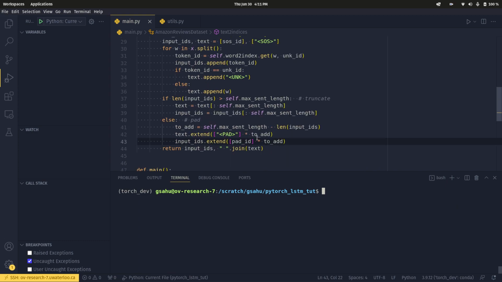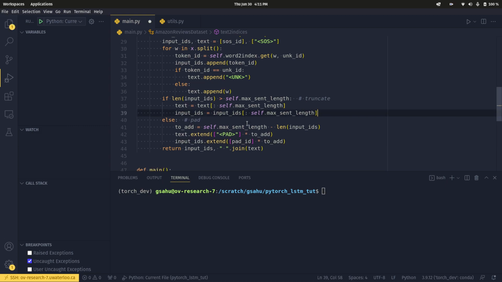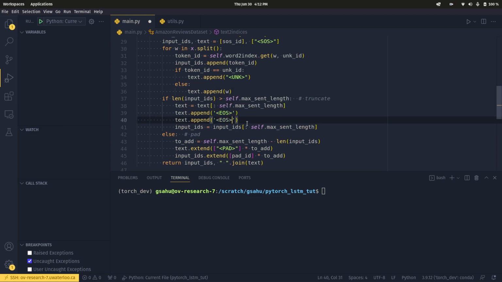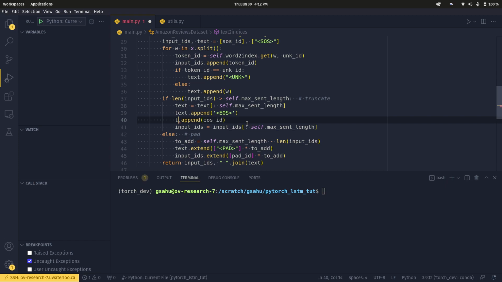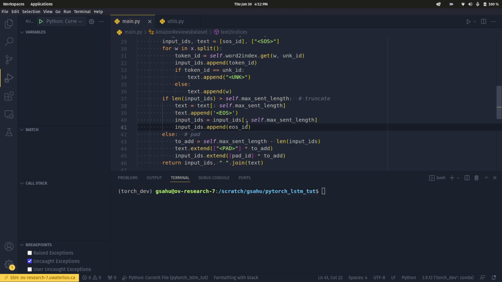All right. Oh, by the way, I forgot to add the EOS token. So once we are done with this, we will add the EOS token, and instead of this, it's going to be the EOS ID for input IDs. Okay.